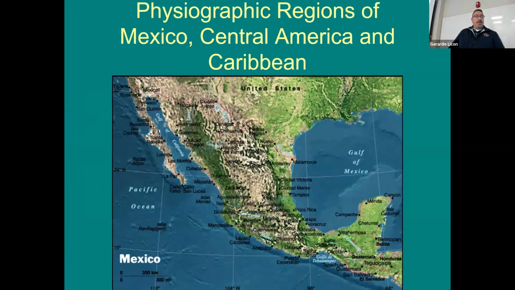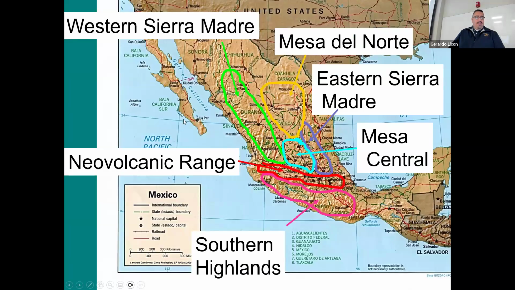All right, moving on from South America to Middle America, Mexico, Central America, and the Caribbean. For Mexico, Mexico has a lot of mesas and mountain ranges and volcanoes. The mountain ranges, they call them sierras. And sierra means like saw, like a saw with all the peaks to cut with.